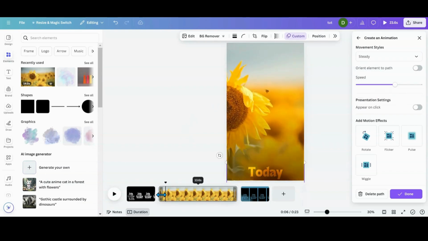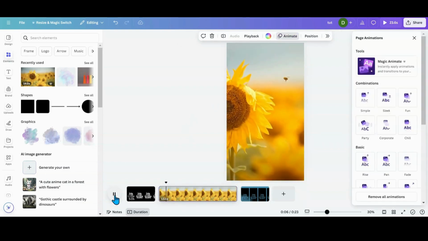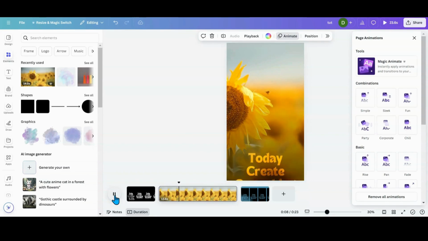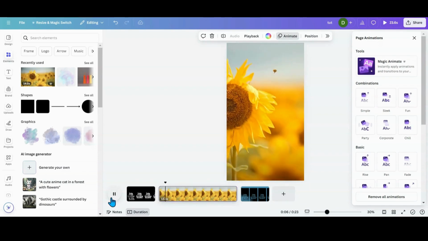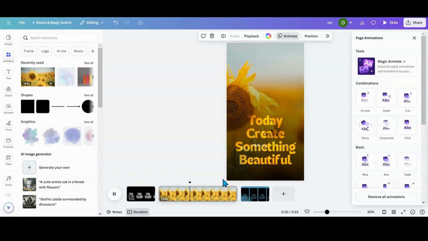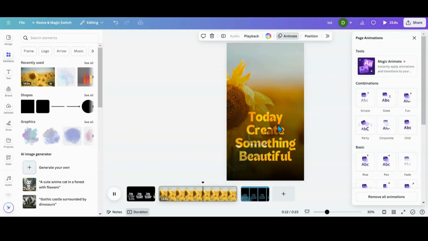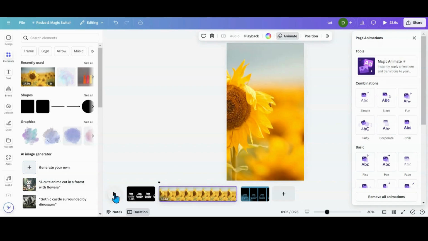And then once you watch it, you can see, well, the video is stopping, but it won't stop. It's just something Canva does when you do that. See, it's not stopping now. When you download it, it'll be fine. So now you have your video playing behind it and you have a scrolling text effect.